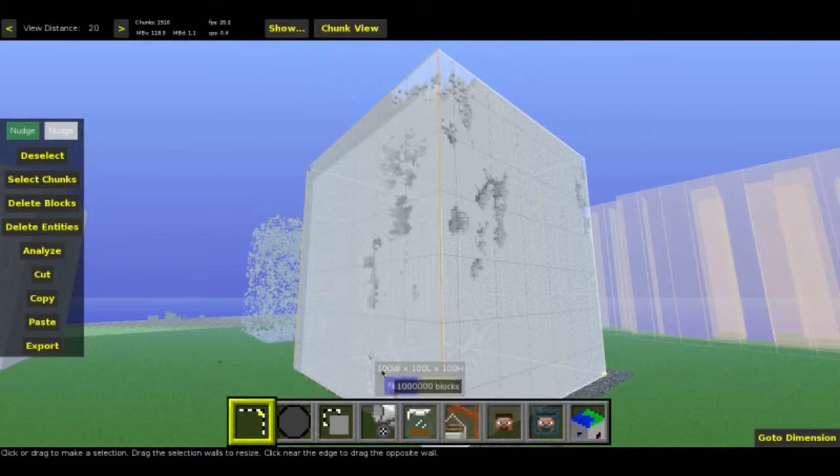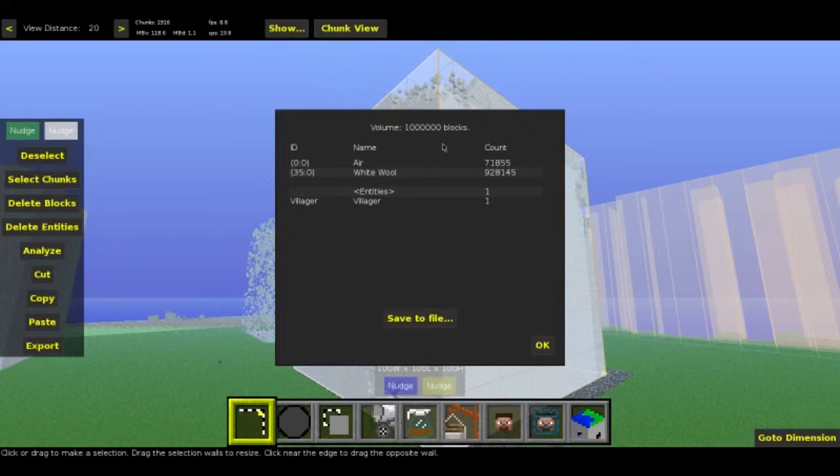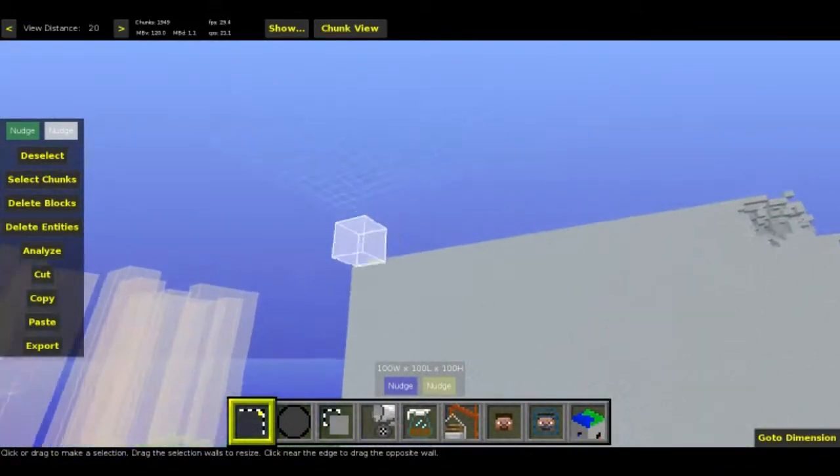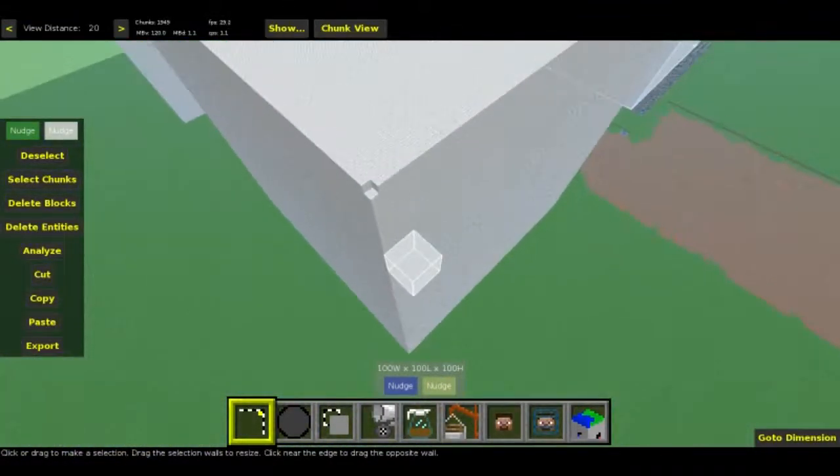And as you can see here, 100 by 100 by 100, totaling 1 million blocks, now has 928,000 wool instead of a million. So 71,855 air. So there you go. We have quantifiable numbers. Oops, sorry, hit my mic there. This was the very first test on easy, and now we are going to check the normal results.